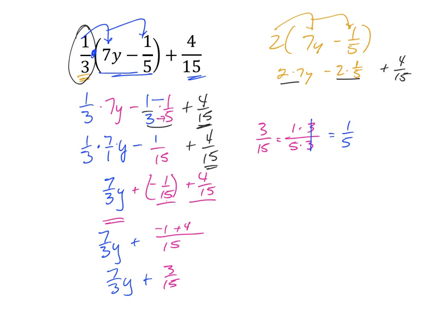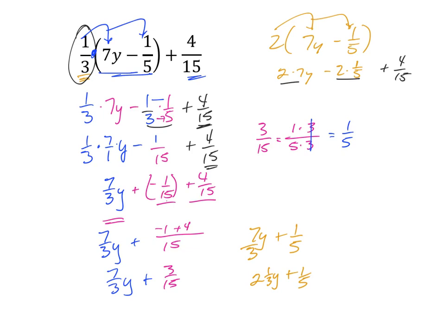So that means our final solution is 7/3 y plus 1/5. And if you need to understand that, that also is 2 1/3 y plus 1/5. And we have to stop there. We're done. The scariest part about this was that you had a fraction involved. You have a lot of fractions involved, so you have to be careful about your fraction math.